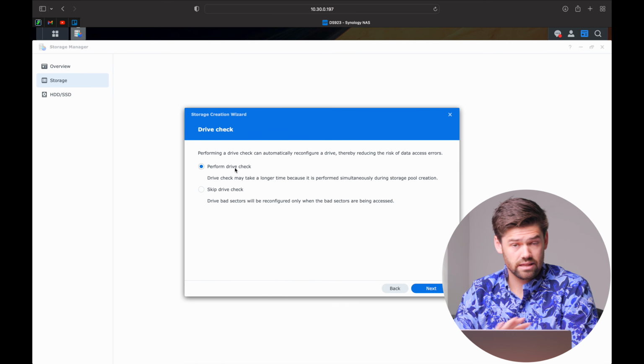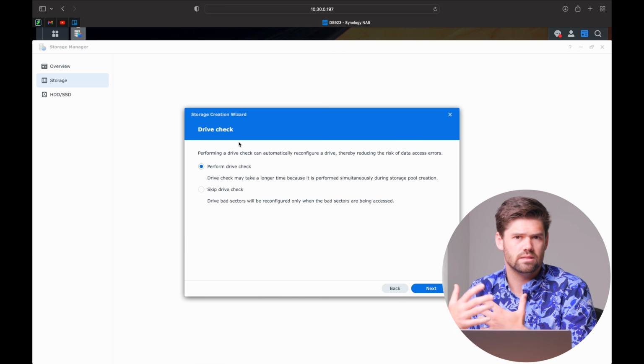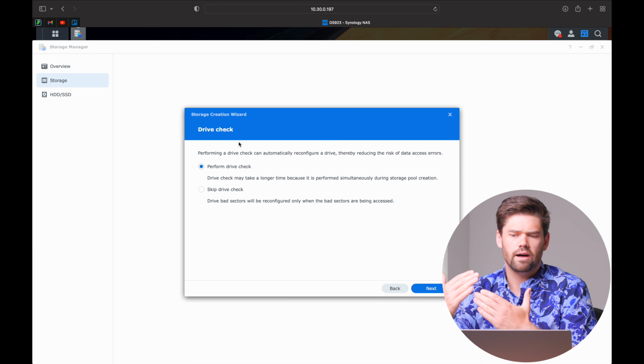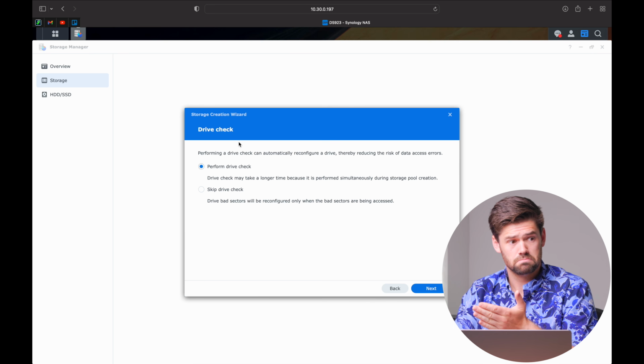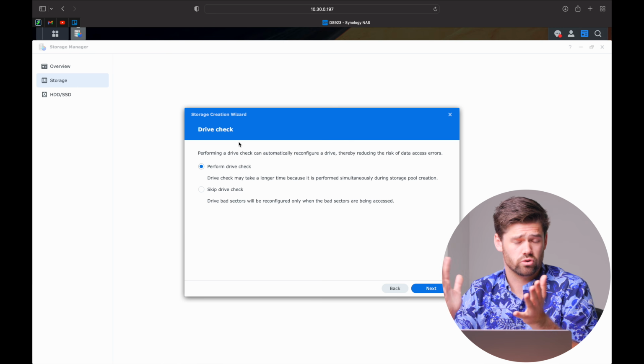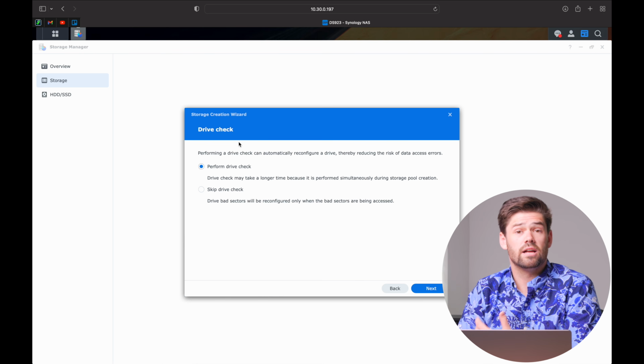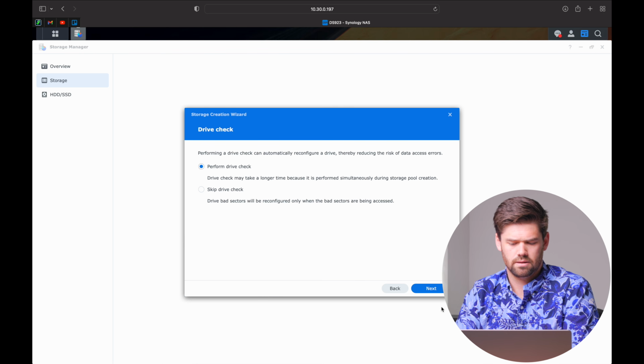And I would highly recommend performing the drive check. It is going to take up to a couple of days, but what it'll do is weed out any lemons. Hard drives will often either fail in the first 2 weeks, or after that, they're going to last for years without issue generally. That's because hard drives sometimes are just dead on arrival, and normally that gets found out in the first 2 weeks. So that's why you really want to perform the drive check.